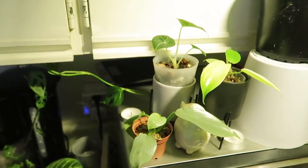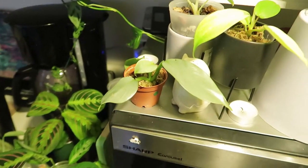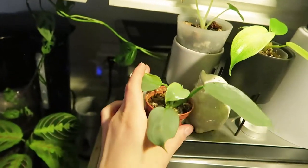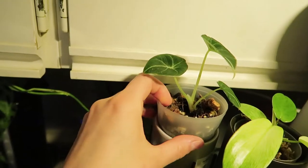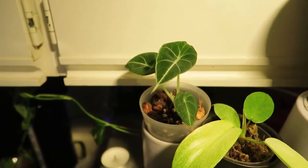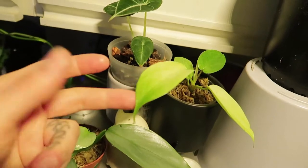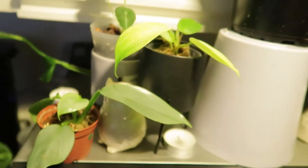Over here I've got sort of like a nursery setup going on. I've got one of my plant lights up there shining down. This is a little cutting from the Philodendron Silver Sword — it was in water, but I've put it in sphagnum moss now so that it will start putting out dry roots instead of wet roots, hopefully. It's the first time I've done that and it seems to be going well. I just put out this new little leaf. I got a little tiny Alocasia Black Velvet — it's so adorable, I'm so excited for this one to start growing. I also got a little Philodendron Florida Ghost. It's put out a leaf since I got it, and it's also in sphagnum moss. I'm so excited, it's so cute. I got these little stands from Home Depot for like five dollars.